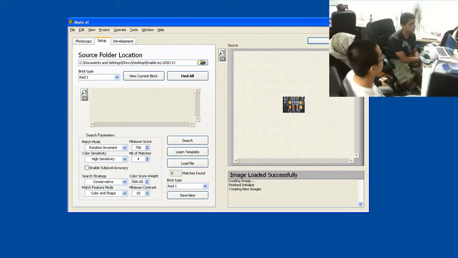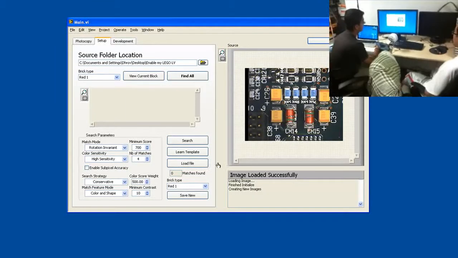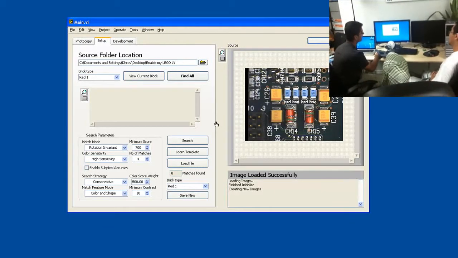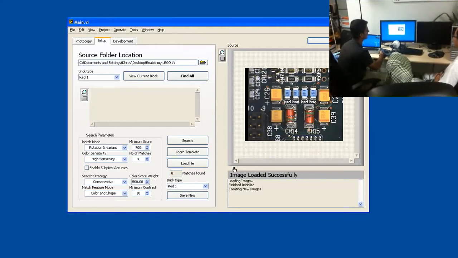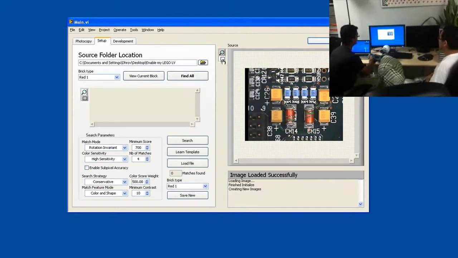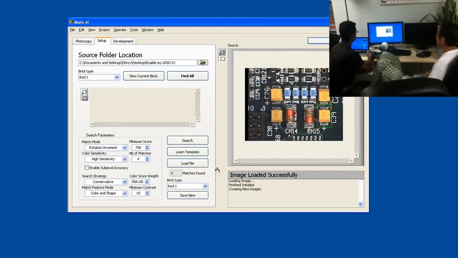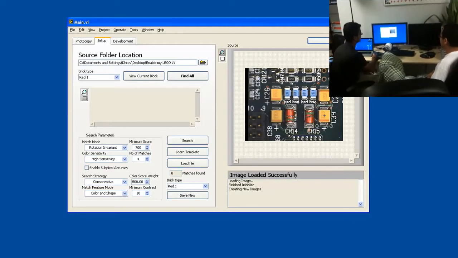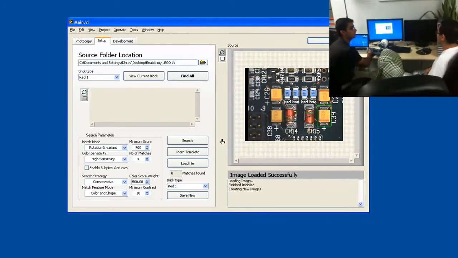And you can use the zoom to zoom in on this. What you need to do first is tell it where the Lego block is in the image, because it doesn't know what a Lego brick looks like. So you need to first tell it where it is so that it can recognize it and see patterns. You click on the rectangle tool. I'm just going to use the capacitor here. First you select it, and you can adjust this depending. It's on the Lego brick. Just remember that it usually works better if you leave a little edge around it. Otherwise, it can't recognize that it's supposed to be a rectangle.